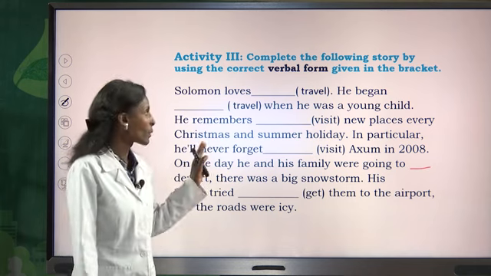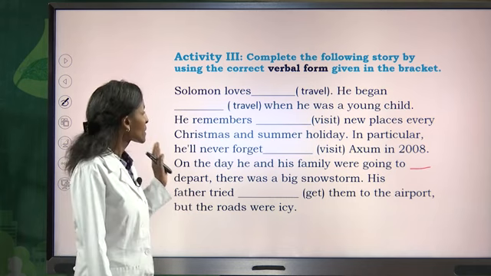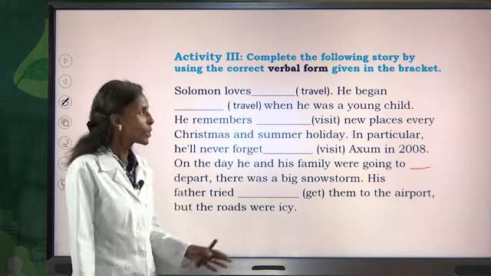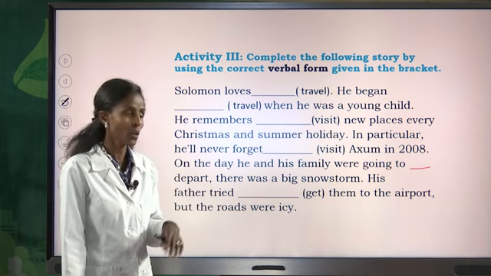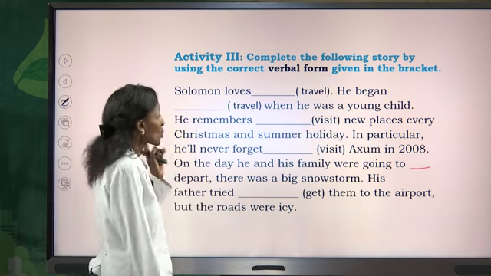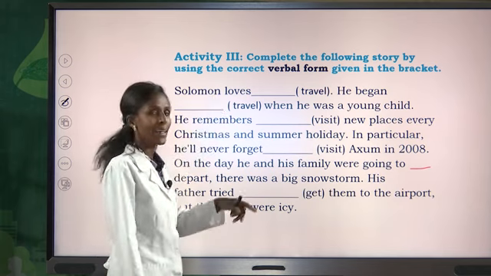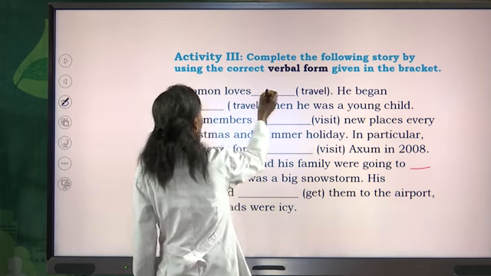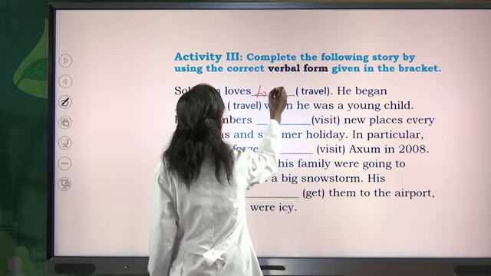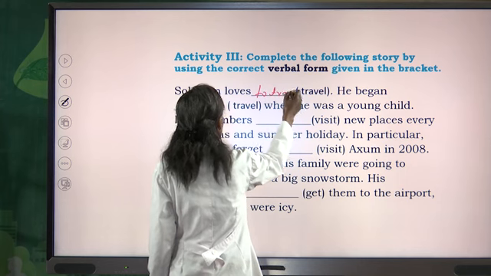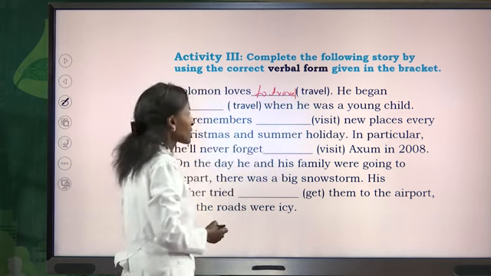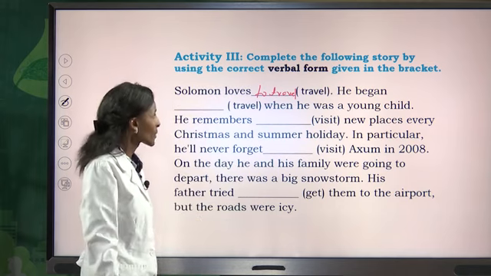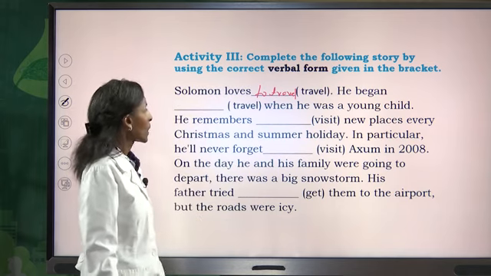He's curious about what? Traveling, you see. He has a desire, that's his passion, to travel across the country or across the world. So, if the second one implied that, you need to use what? The infinitive after loves, okay? So Solomon loves to travel. Is that clear? It tells us his passion or his desire to travel as a vacation.